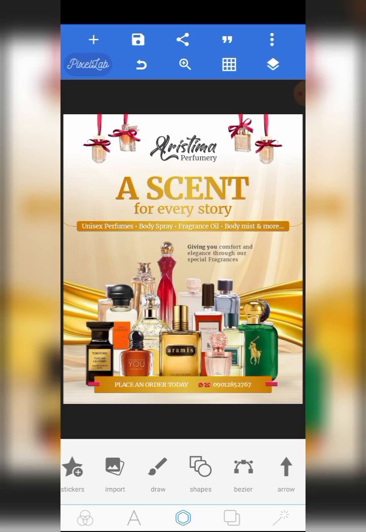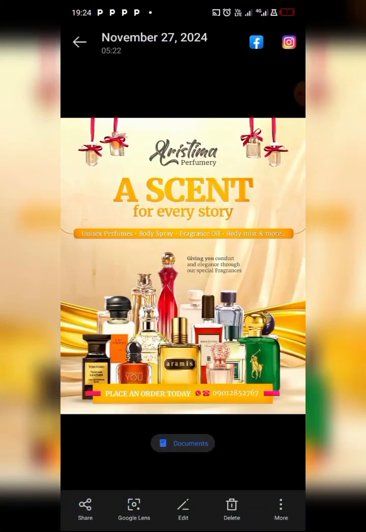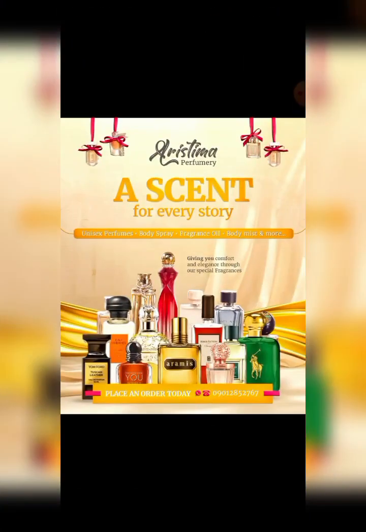So from here now you can go ahead, go to maybe Snapseed or Lightroom and edit it. I already have a video on my channel on how to make use of Snapseed to edit your already made designs. Don't send this design just like that without editing it. Make sure you edit it. After editing it, you are going to get something like this. You can see, this is very simple to create. Easy. You just have to pay attention to all the details and you'll be able to create them just as I've shown in this particular tutorial.